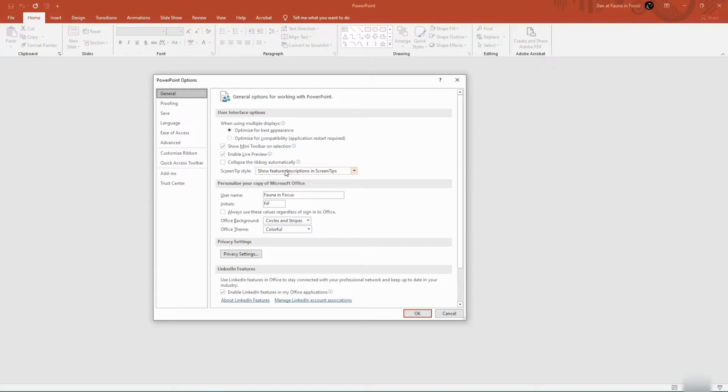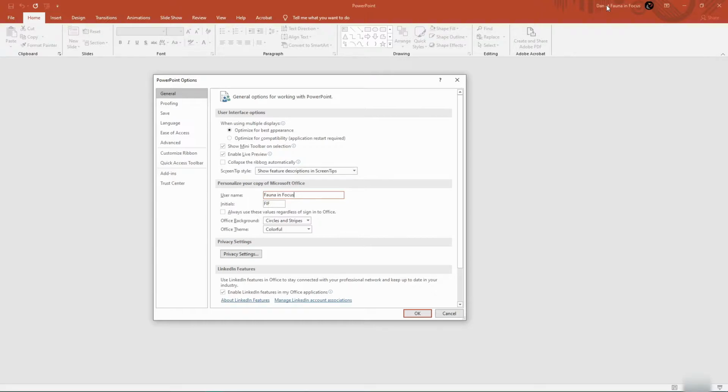All right. Show feature descriptions and screen tips. That's fine. Username and initials. This is actually something that I recommend that everybody set. Whoever's account this is should add their username that is going to show up, and they should add the initials. As you can see, the username will show up here on the top of the presentation, and it will also label it with the initials if you're commenting or something.